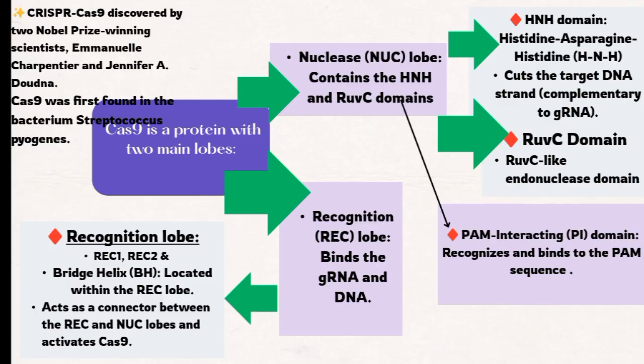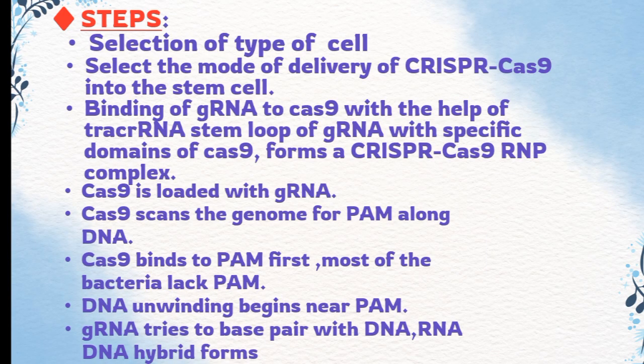After the transcription of this Cas operon and the maturation of the CRISPR RNA, what happens? The Cas9 is loaded with guide RNA, but this only happens artificially by humans. In the natural, normal mechanism in bacteria, the guide RNA and the Cas9 bind together and go in search of PAM in the target DNA. But artificially, we humans load the guide RNA into the Cas9 protein.